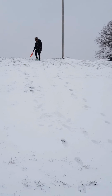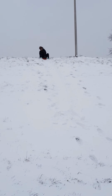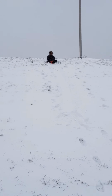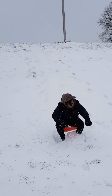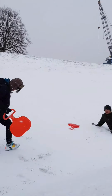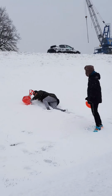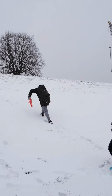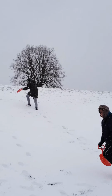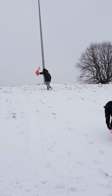Lena! Keep your legs in the air, go backwards. Put on my hands.